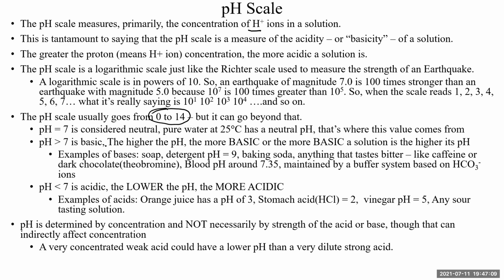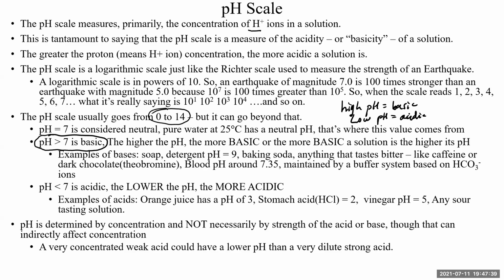A pH greater than 7 is basic. A big pH, okay, so just be careful. Even though pH measures acidity, a high pH value means basic. A low pH value means acidic. The lower these numbers get, the more acidic the solution is. A negative pH is a very acidic solution. A high pH above 7, above 14 or 15 is a very basic solution.